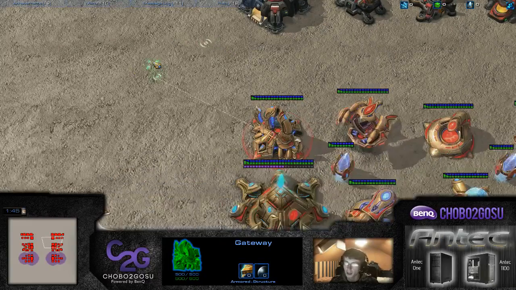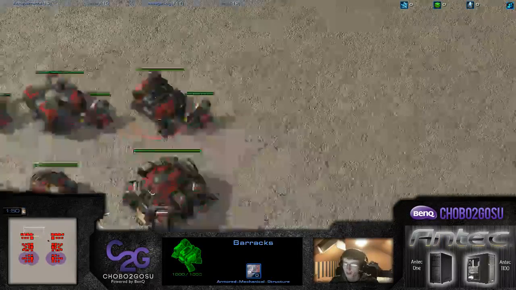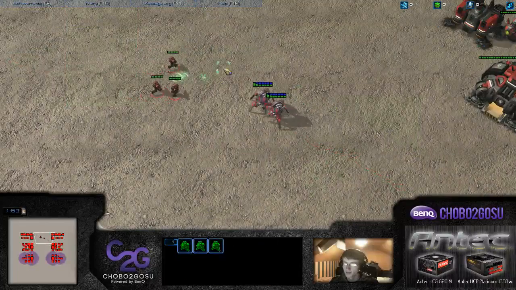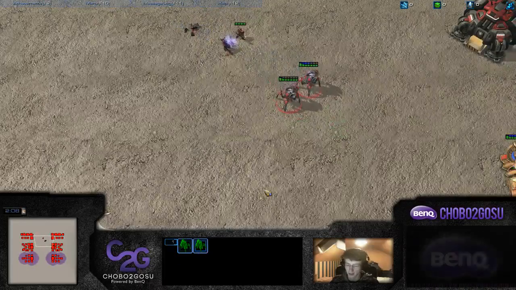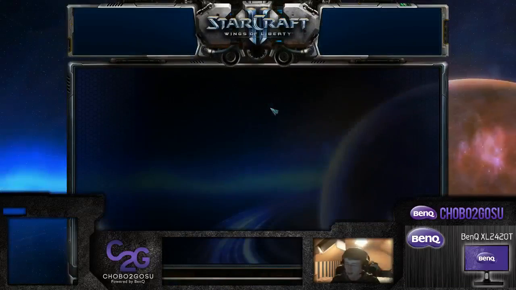And with the unit tester, just build some units and practice fighting the Protoss, micro a little bit and just practice. Yeah, so that was just an introduction to a couple of the units.